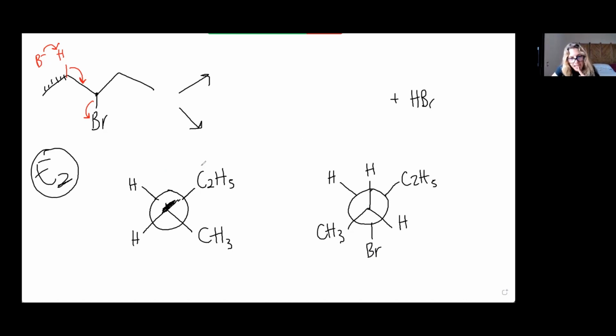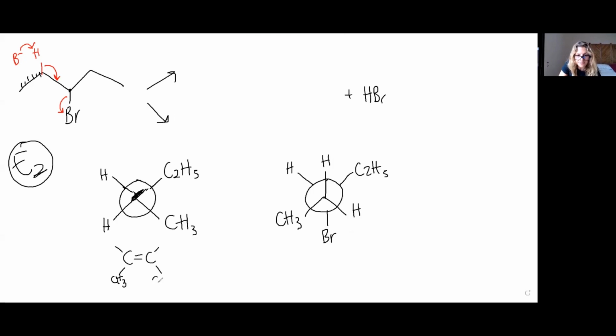But notice how we can see clearly that if we remove the groups that are removed and we put instead a double bond, look at the relative position of the other groups. They're on the same side. So this Newman projection would give, and here I'm just going to redraw it very easily, let me make this a bit bigger, these groups on the same side. And the hydrogens are also on the same side. I'm just looking now from this direction.